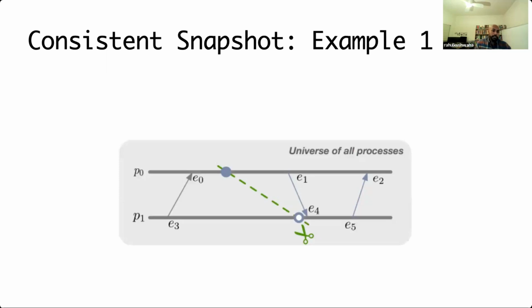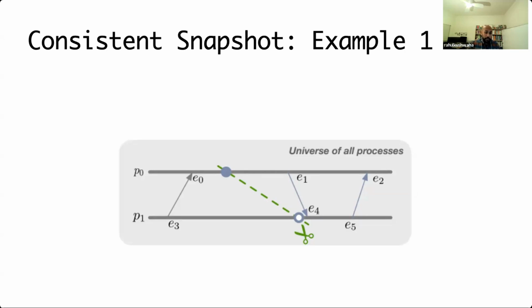So if we think about it, imagine that we have two processes, P0 and P1, and then there are some relationships between events. For example, E3 leads to E0, E1 leads to E4, and E5 leads to E2. So if we were to cut this process graph given by the two dots, one is a solid colored gray dot and one is a shallow colored dot, that means we have included all the events including the events that caused it. So for example, our consistent cut makes sure that we get events E3 and E0 in it, and E0 is caused by E3. That means our snapshot is consistent.